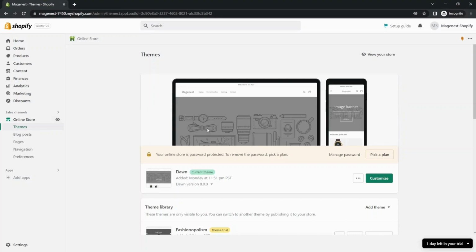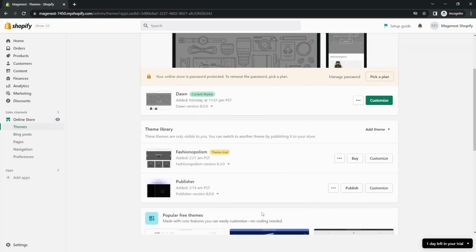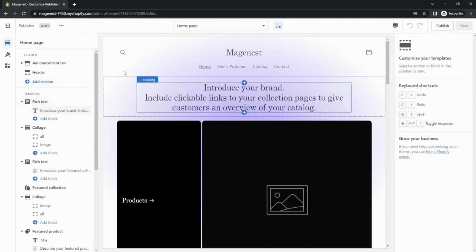After choosing a theme and installing it on your store, now you want to customize the theme for a suitable website, right? Click on the Customize button to do this. You will be taken to a drag and drop homepage editor after clicking it. You should check all sections of the theme to see how far you can customize this theme, or try another theme.